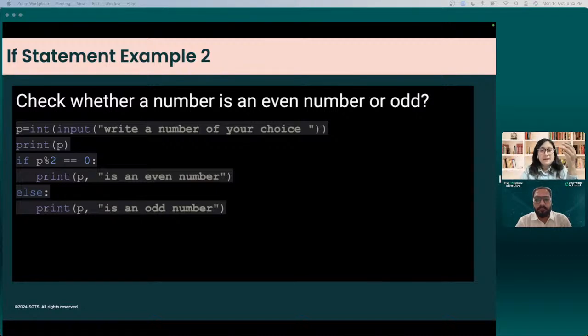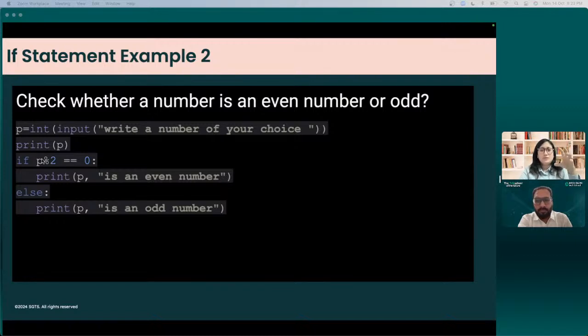So to find out if the number is even or not, we should check the divisibility by 2, and that's why I have written P modulo 2. You could have taken any other operation, such as prime or not prime, but in that case we would have a different program.